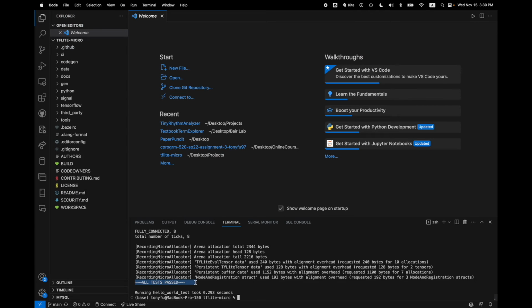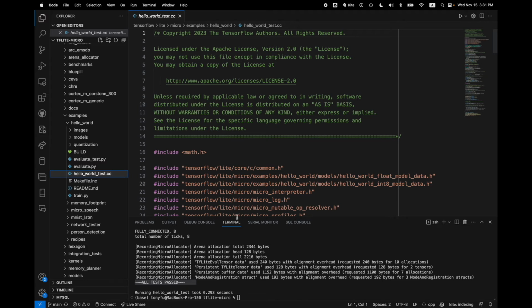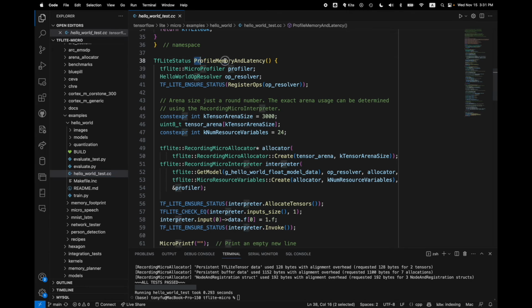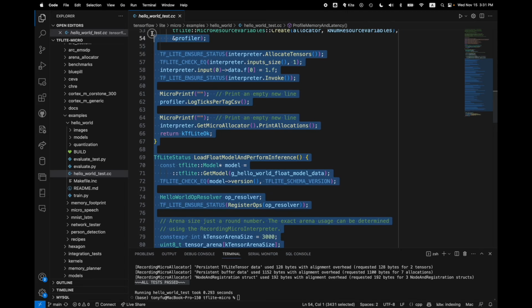And so let's go to this Hello World example here. Go to TensorFlow, Lite, Micro, examples, and Hello World. And this is where that test was written. What this file does is that it defines 3 tests, each as a function. And at the bottom here, there's a main function that runs these 3 tests. And if all 3 tests pass, then it prints out all tests pass, as we can see over here in the terminal. And so what we want to do is we want to comment all these tests out for now.